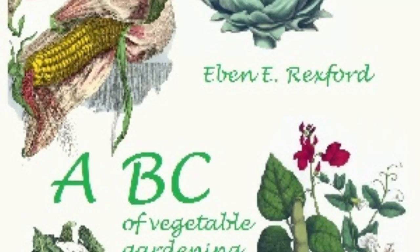I notice that I have overlooked the pumpkin. The oversight was unintentional, and I beg the pardon of the vegetable without which the housewife would be lost along about Thanksgiving time. The pumpkin is out of place in the small garden because of its rampant growth. But a few plants of the New England pie variety should be grown wherever there is room for it, to supply material for the delicious pumpkin pies most of us enjoy so much in winter. Well-ripened specimens keep well when stored in cool, dry cellars, if placed on racks or shelves that will prevent them from coming in contact with the cold, damp cellar-bottom.